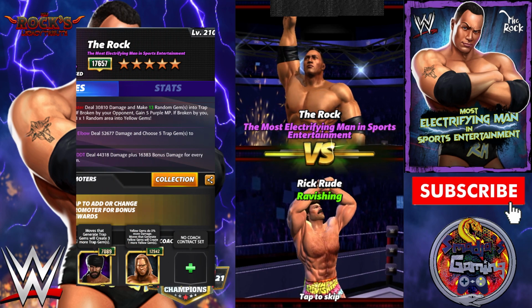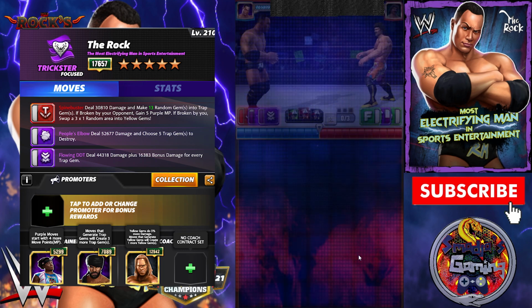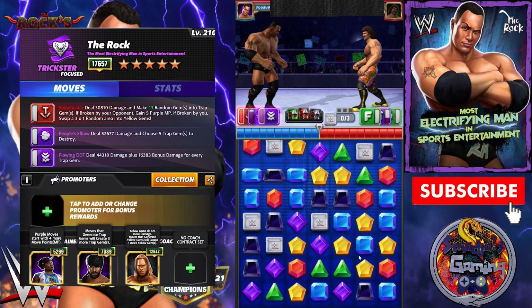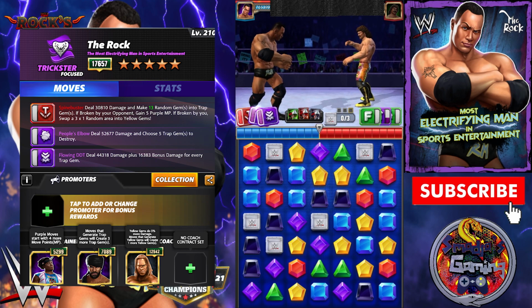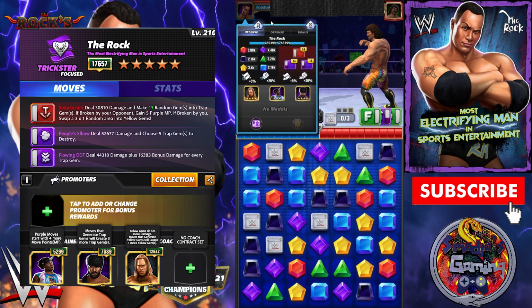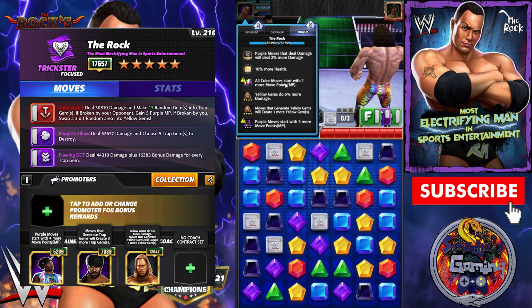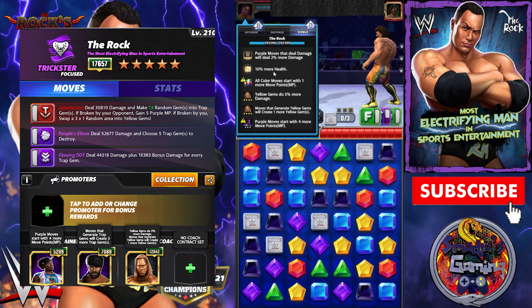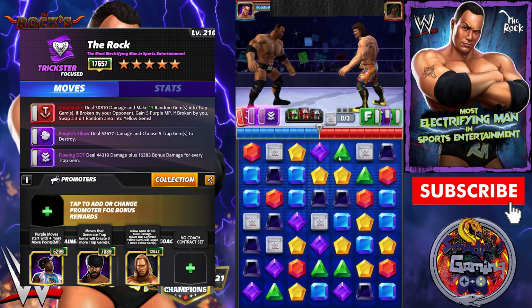So The Rock here versus a technician, Rick Rude, the Ravishing One. The Rock has class advantage, but Rick Rude, we all know that he's loaded with a strap and medals, and The Rock has nothing, no bonuses here, except for maybe level 3 perks. So all color moves start with 1 more move point and 10% more health. That's all for The Rock. And now we have class advantage, so plus 25%.